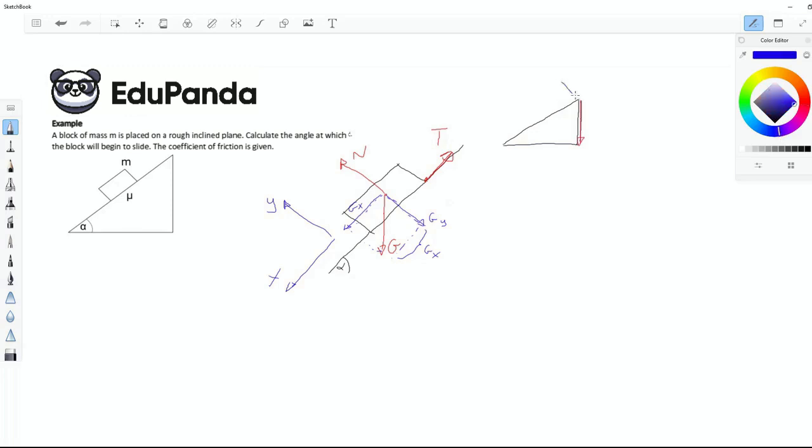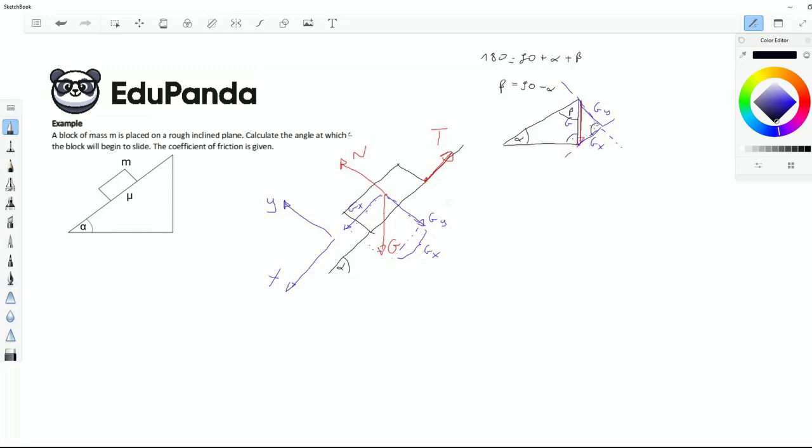We know that our directions of action are like this and like that. So in fact, we form a small triangle, where this is our G, this is our Gx, this is our Gy. And now we notice that if the angle alpha is here, there's a right angle here. We know there must also be a right angle here. Here are the axes of the Cartesian system. They must be perpendicular. Let's say there's angle beta here, which we define as 90 minus alpha. How do we know? The sum of angles in a triangle is always equal to 180. So 180 equals 90 plus alpha plus beta. After simplifying, beta equals 90 minus alpha.